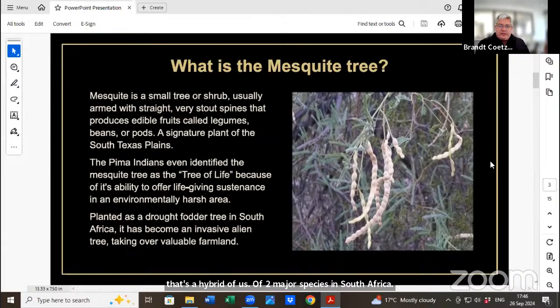There are 42 different species around the world. Ours are also known as the honey mesquite. And with all the information from the different laboratories, I went to the CSIR and asked them whether they can help me with creating this ultimate animal feed, as they were working with meadows and epal at that stage. That was just a good match. And the researchers looked at all my data, and they said, but Brandt, this stuff is too good for animals. Why don't you try it on humans? Now that was 25 years ago. And I said, but what will you ask me to do that?